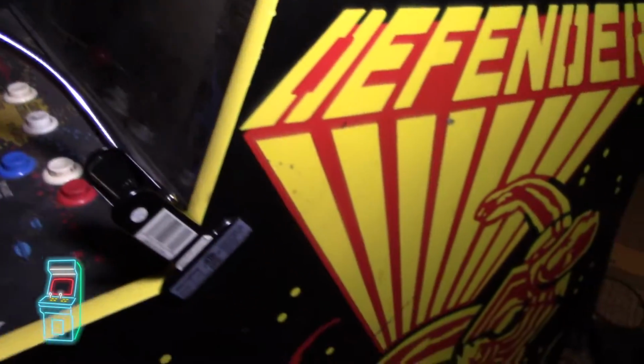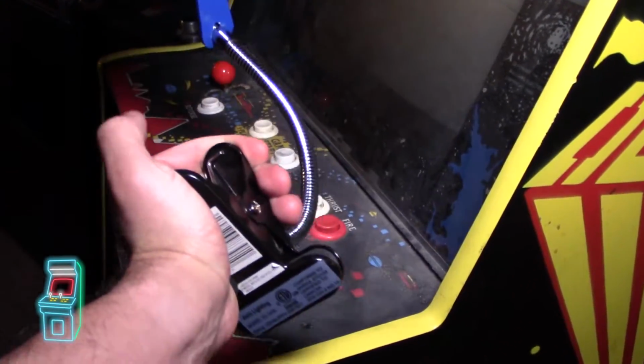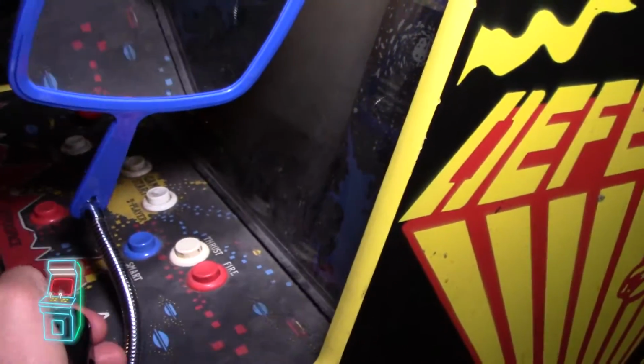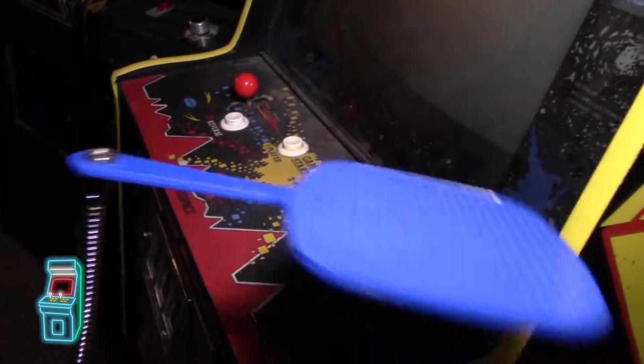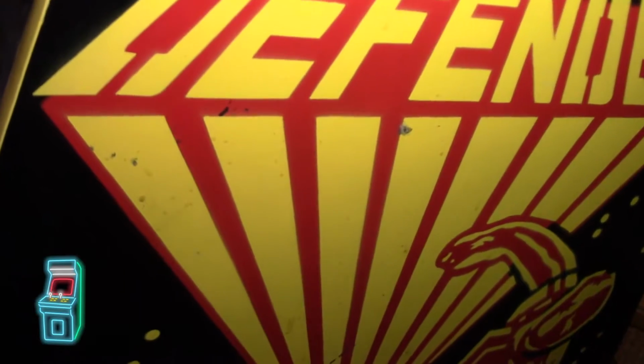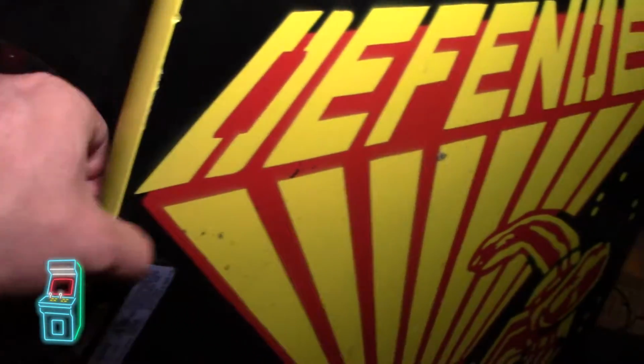And by the way, guys, I actually made this little mirror thing. It's a mirror with a clamp, set to one of those lamps that you use for reading. The lamp was like 10 bucks and the mirror was like 5, and I just screwed it on there. It has a sliding pad on the inside, so it doesn't ruin anything. I'm able to use the mirror to see the monitor.